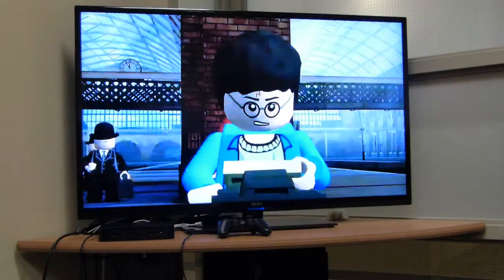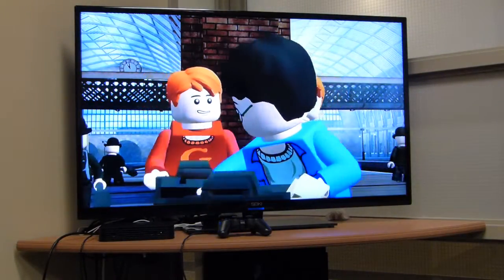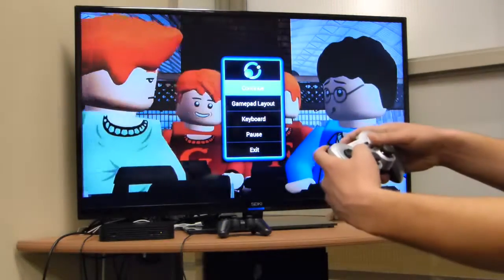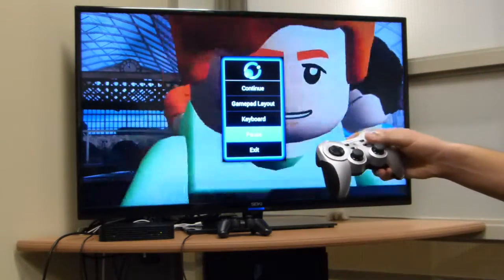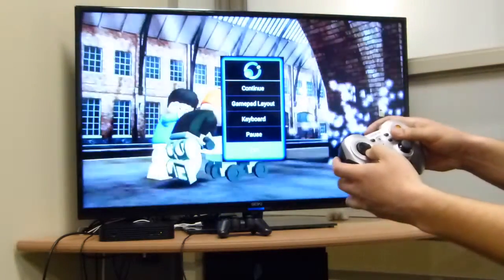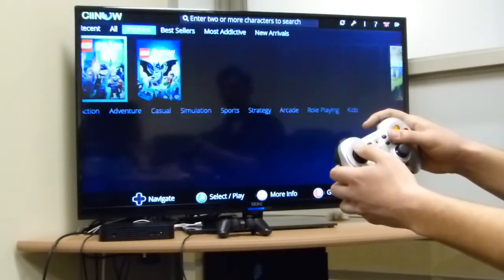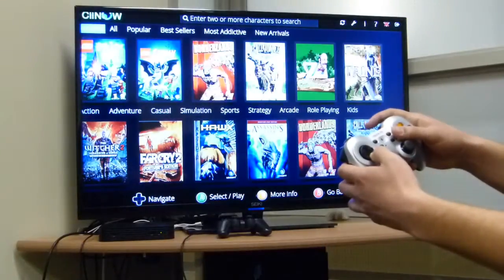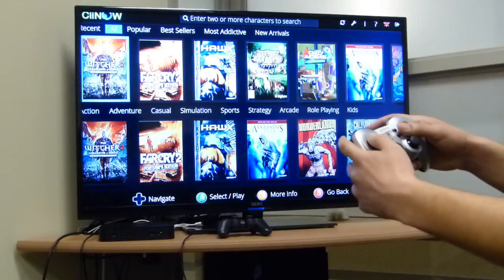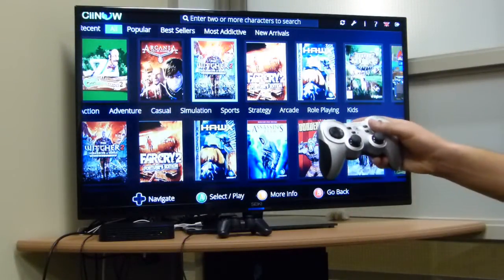And actually, I decided that I would not like to play Harry Potter anymore. And so while the game is mid-cutscene, I'm just going to exit it. And choose a more adult-oriented game. And I feel like playing The Witcher.